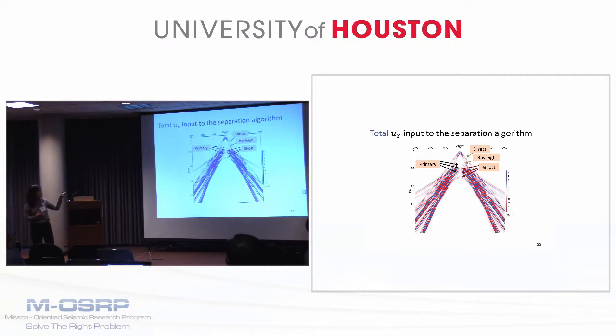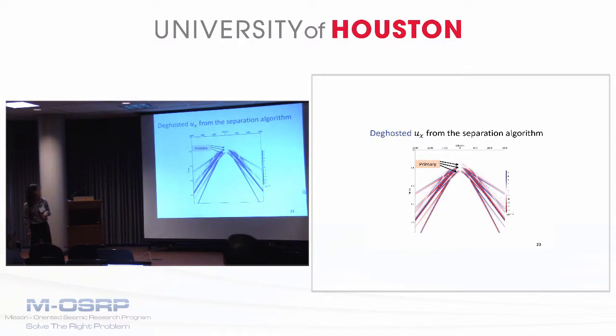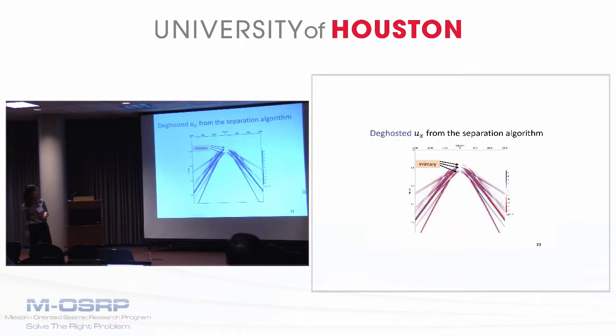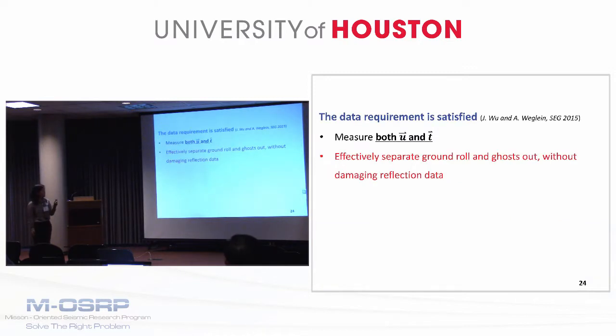Now let's input this Ux together with Uz, Tx, Tz to that wave separation algorithm. We will get this wave separation result, the primary event, which is the upgoing reflection data. Flip back and forth, you can see even though the interference among different events is terrible, this wave separation algorithm can still provide us a very satisfying result. Now you can see with this example, if you satisfy the data requirement, this wave separation algorithm will give you a satisfying result.